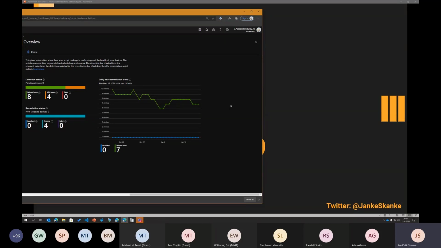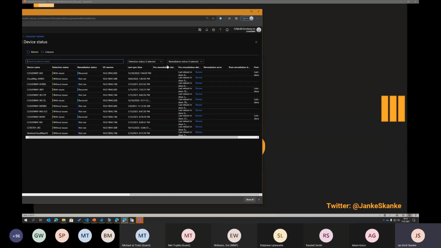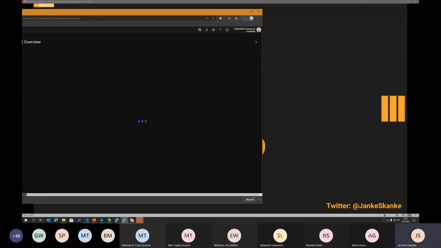They're working to bring in more historical data as well. Because if you look at the actual device status now, you will see just the last run in here. We can't look at what the status of this was yesterday. That is not something we can see today. We can only see the current status at the moment.